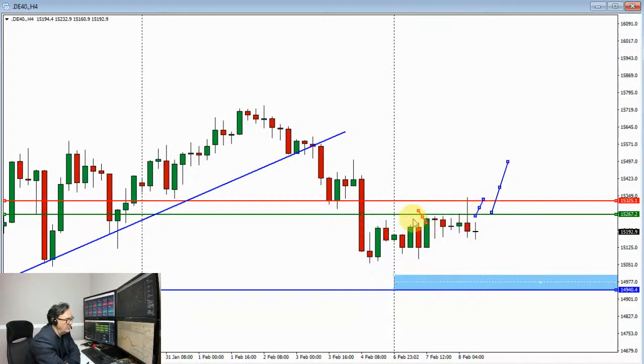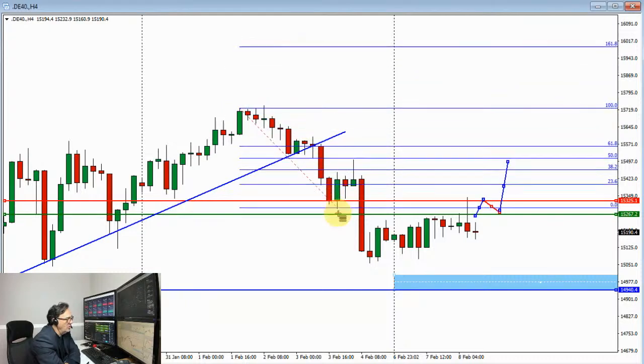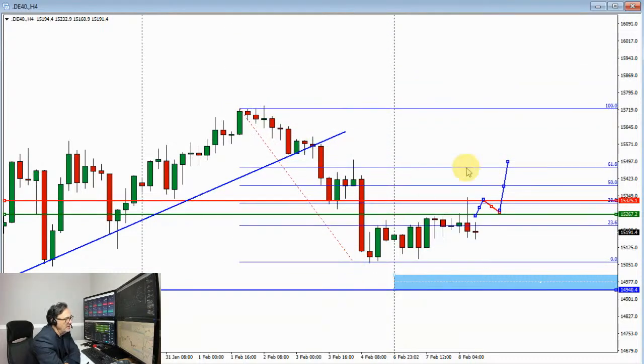So this is the important bit for me. If I see a breakout above this resistance and a 4-hourly or a daily candle closing above here, then potentially that could trigger a short squeeze, causing the price to spike higher, and I would be happy to go long at that point in time, with the view to take profits up here towards 15,500.